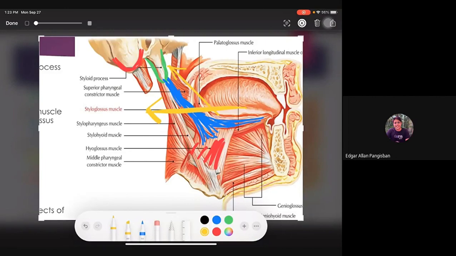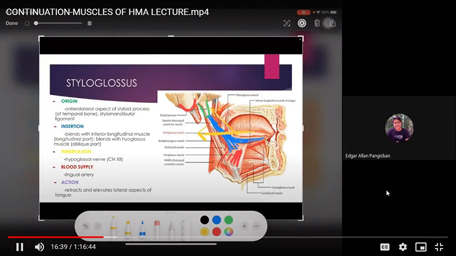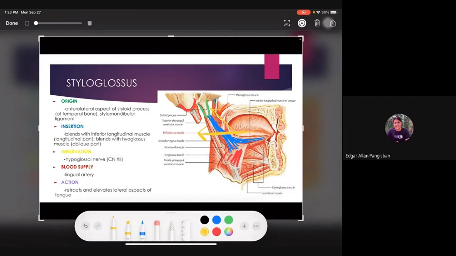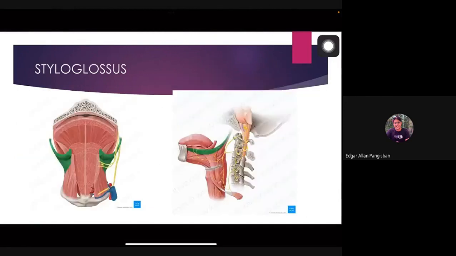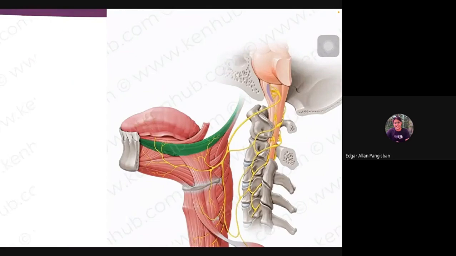Okay, kuha po. Again, the action is retraction and elevation of the sides of the tongue. Ang genioglossus nyo, it's depression and protrusion, pag bilateral contraction. Okay, so ganito rin, bilateral contraction of your styloglossus, retrusion and elevation. Elevation is the organ would be pulled upward or pataas. Okay, clear? Okay, sumaliwanag po ito. Styloglossus. Again, this is your styloglossus. Again, they always come in pairs. We have a left and right styloglossus also.